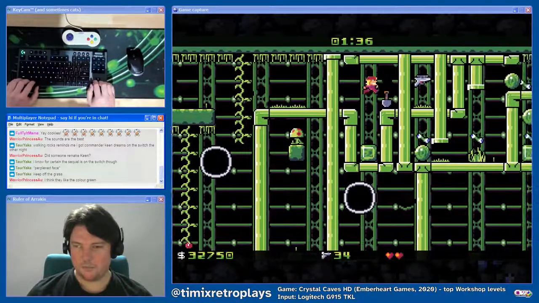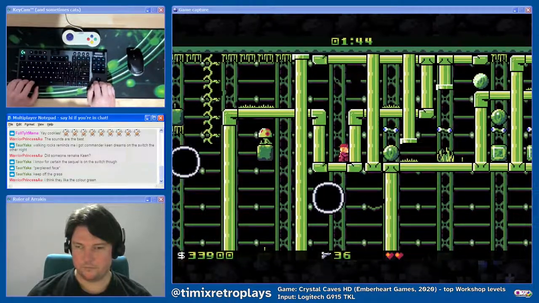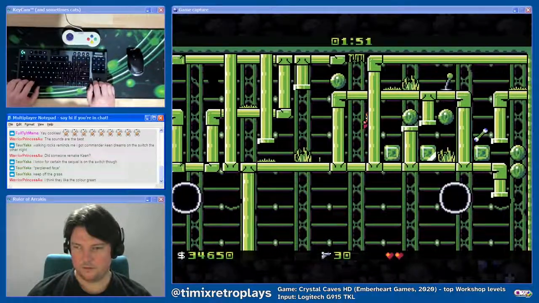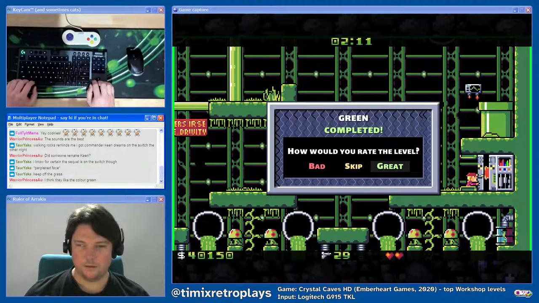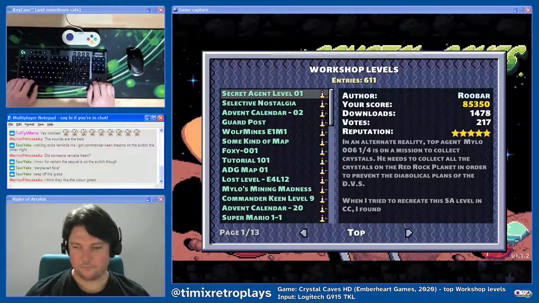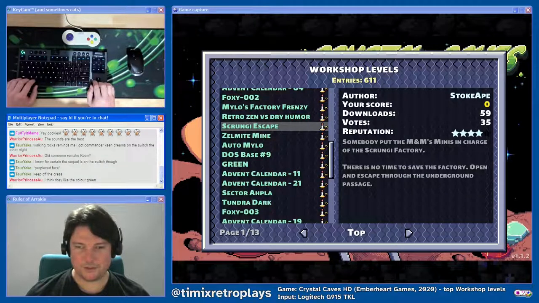Okay, we took a bit of damage, that's okay. Stay up here for a moment. Shoot those guys. Is there something over here? No. But there will be that fruit spawn there. Okay. The level is called green. That was definitely green. Might only do a couple more. This has been 2 hours, essentially.